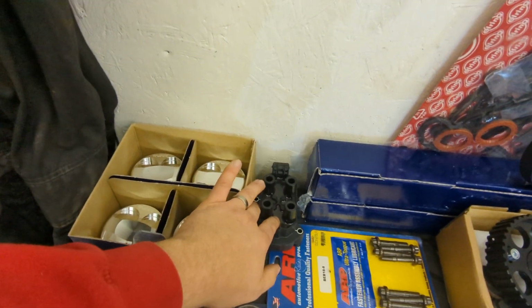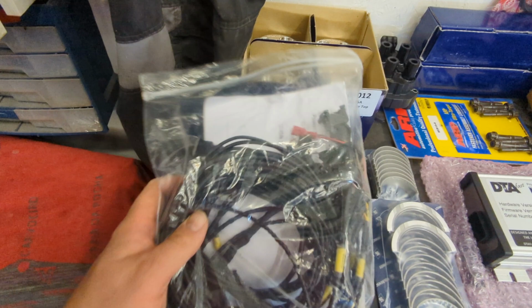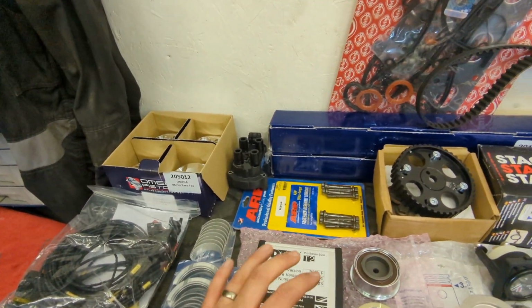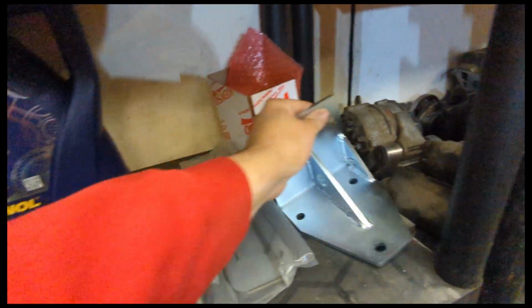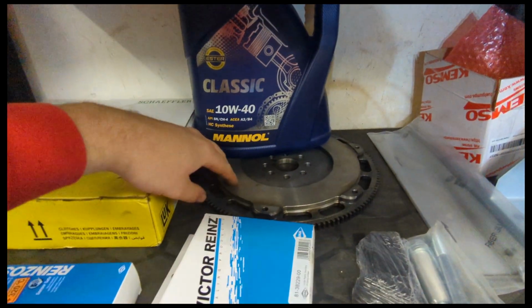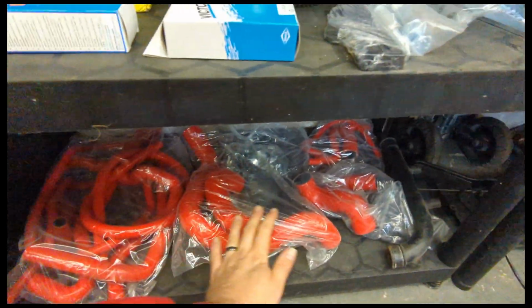Lovely. We've got a brand new coil pack, new rod bearings, plug and play C20XE loom, what's going to go with the DTA ECU. It's also got a tune on it, so it should kind of work. Obviously, it's going to need setting up on a rolling road. Got all new gaskets and seals. We've got the Nova rear engine mount, gearbox mount, heat shield, Nova front mount, high pressure fuel pump. Got a really nice lightweight flywheel. This is only 3.5 kilos billet. Brand new LUK clutch, full hose set.